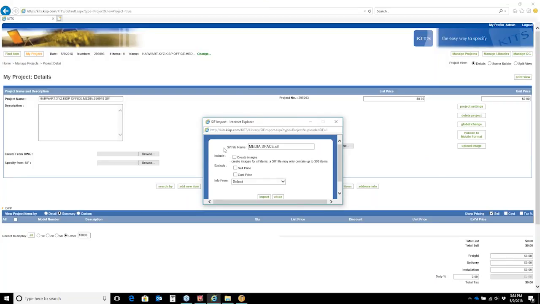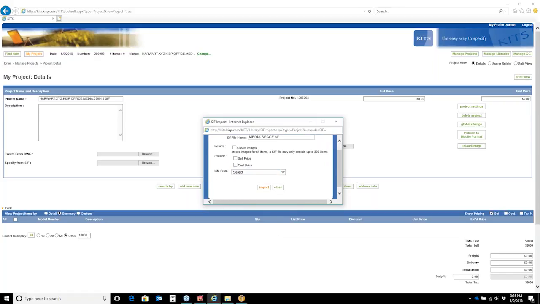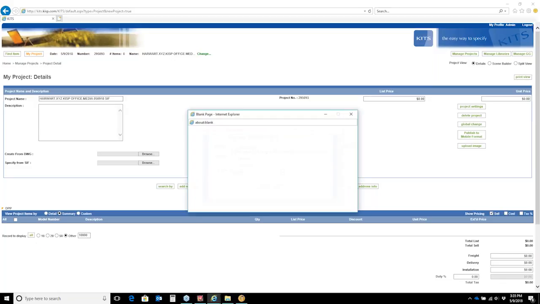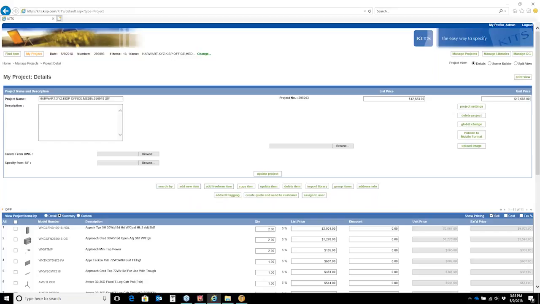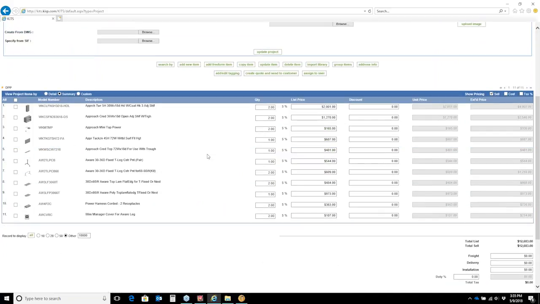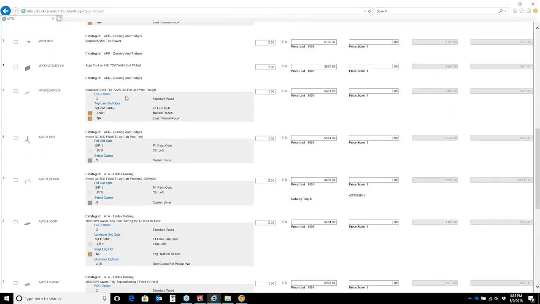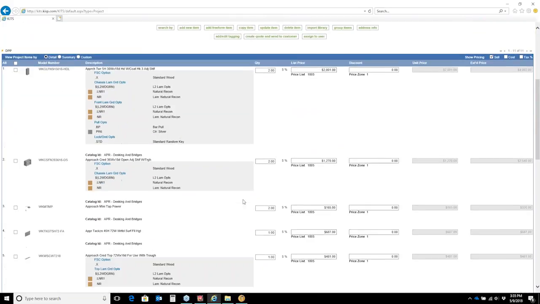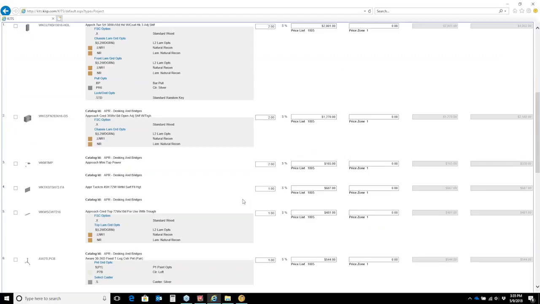Here you can see that it's asking me to include all this stuff. Don't worry about all that. You don't necessarily have to pick anything here. What I'm going to do is go ahead and import, so I can begin the import process. Okay, it's much faster than importing the DWG, but what you can see here is, again, it provides me the same products, but this time, you can see there's no red question marks, because the SIF contained the option structure that was selected, or the option specifications that were selected for those particular items.